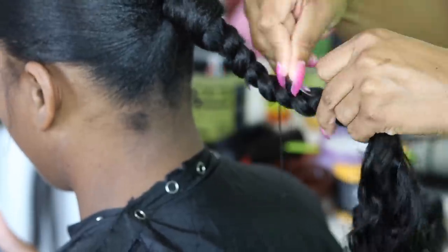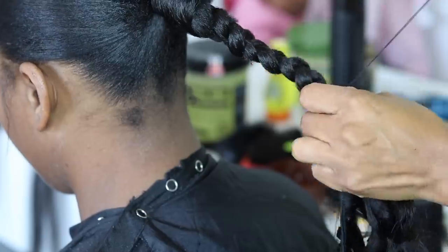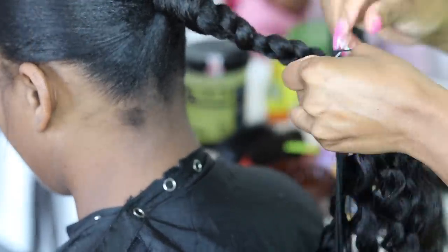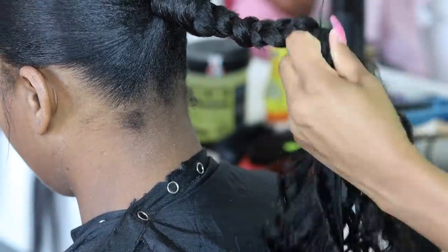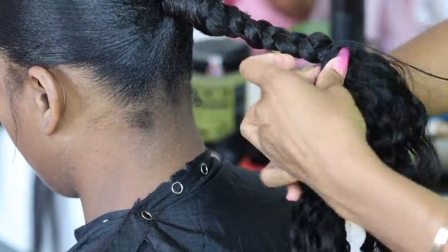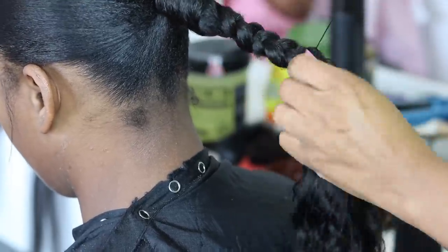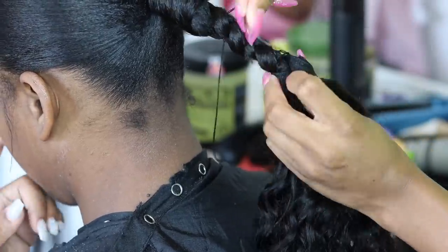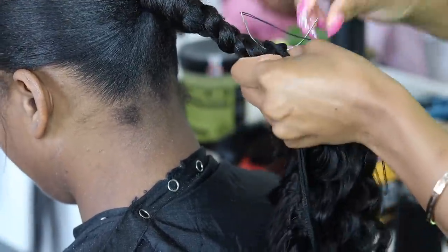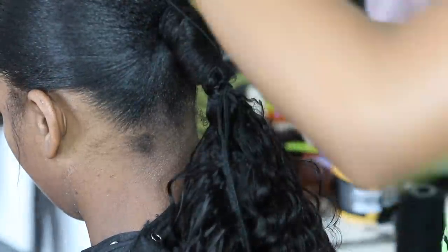I love the benefits of a glueless ponytail, a sew-on ponytail, if you will. Because, I mean, you ain't got to worry about glue. You can save your bundles because you can take them down. No glue is all over it. It protects your hair better because you don't have to worry about glue being on your hair. And it's just such a great way to do a ponytail. This was actually my first time doing this, but girl, never going back. This makes so much more sense.